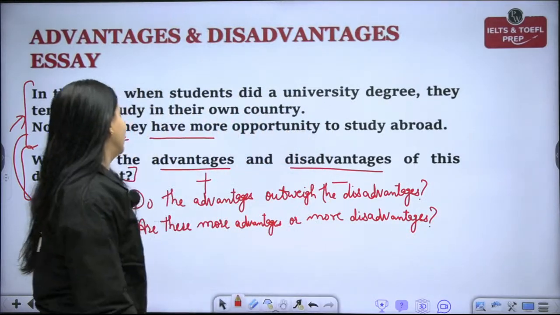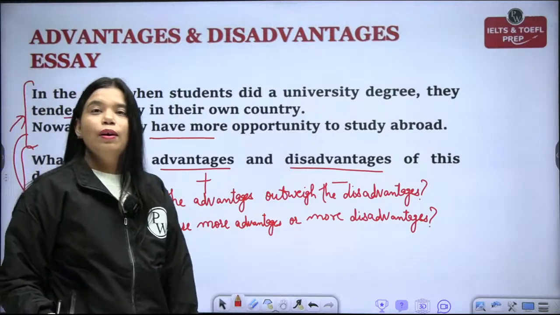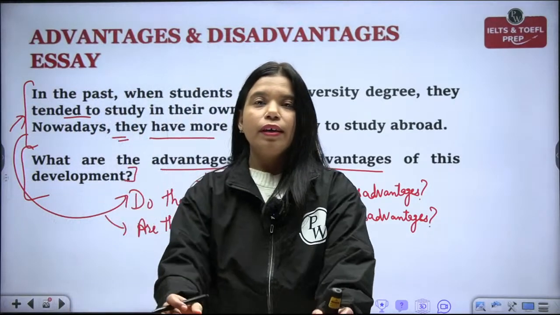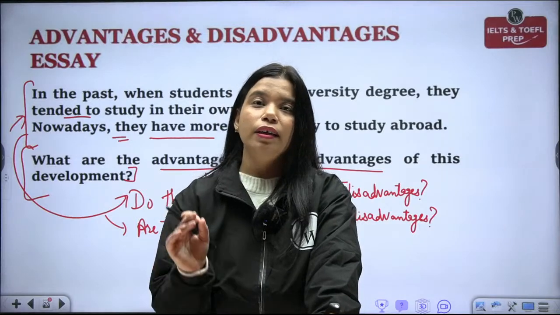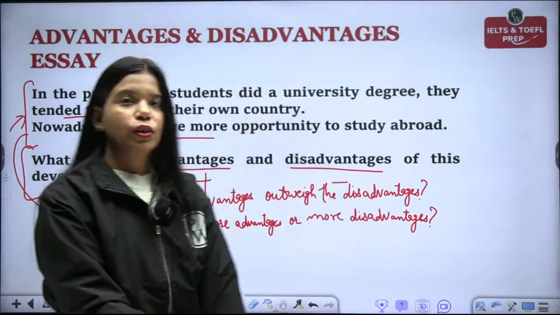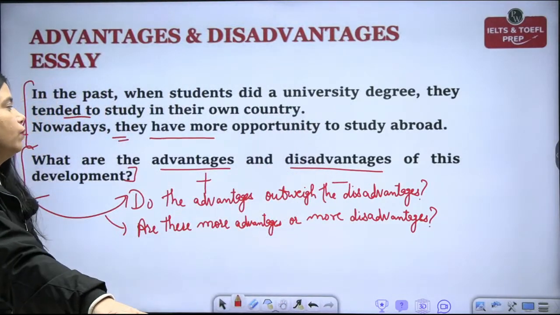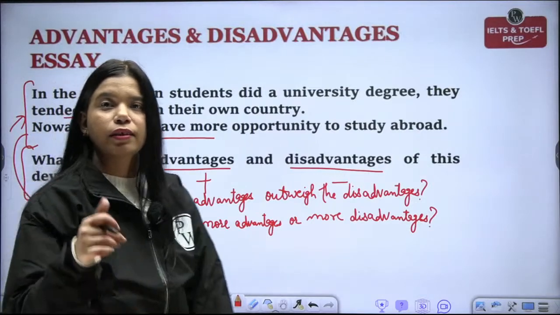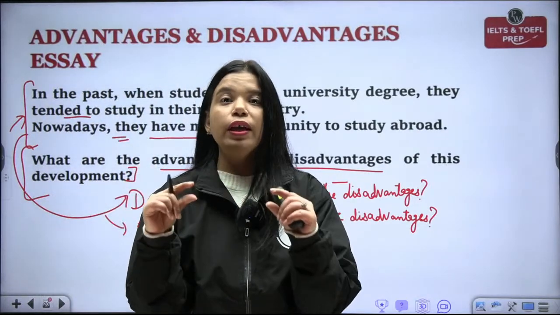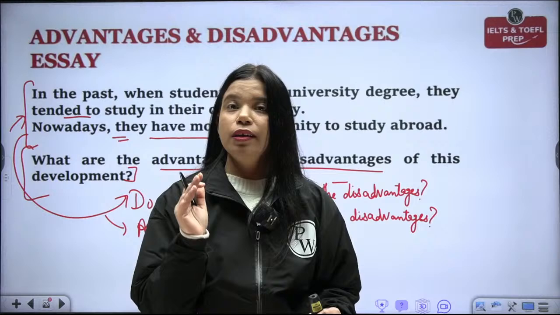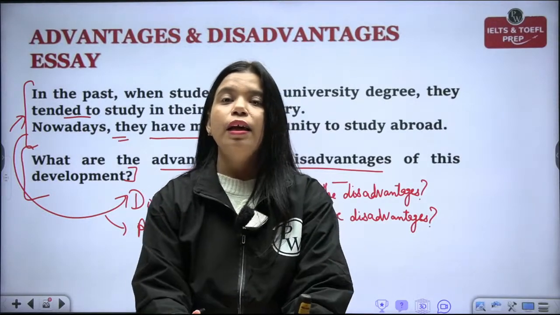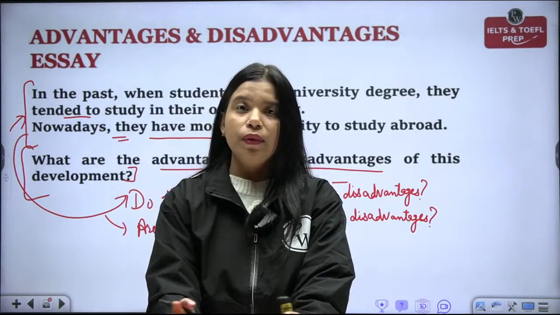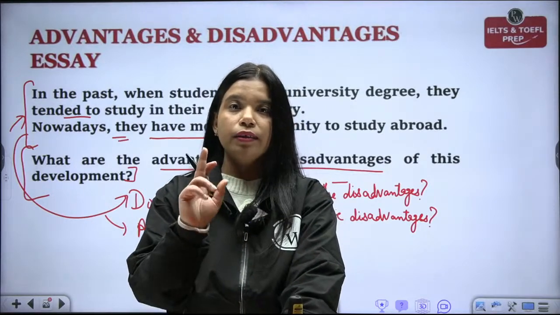Why I have written this one on screen on purpose? Because यहाँ पे do you think phrase नहीं है, and without that phrase they are still asking for your opinion. So the question language is, are there more advantages or more disadvantages? Number one, that phrase, do you think, is missing over here. Still your opinion is asked. You have to take a stand and you need to tell the examiner कि कौन सी side आपके लिए ज़्यादा dominating है. That is number one.